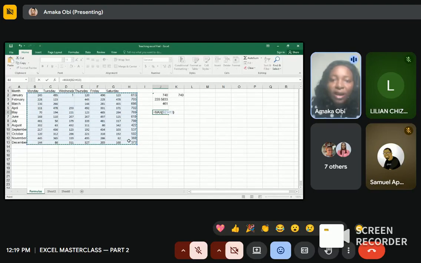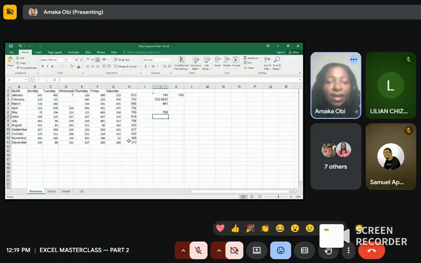We cover the bracket and we enter. This is 798. So the highest amount of money you sold from January to December, or from the Monday to Sunday, is 798 naira.